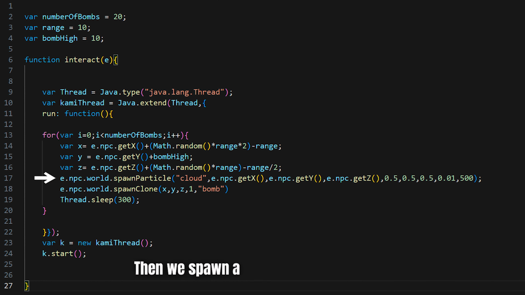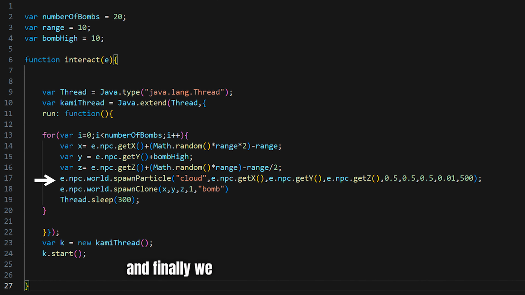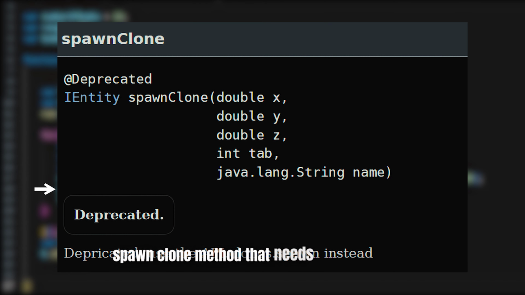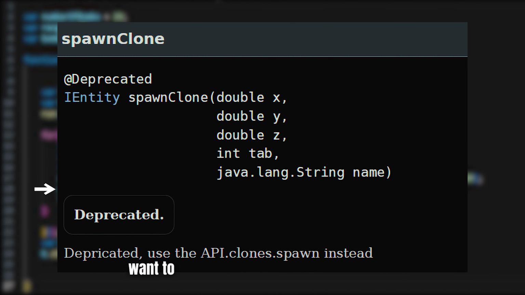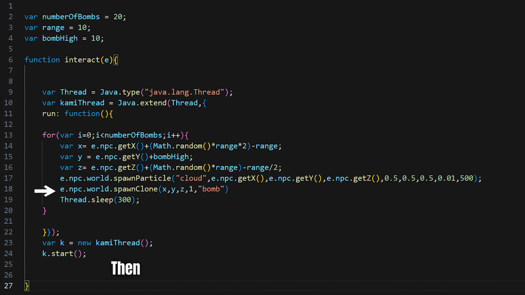Then we spawn a cloud of particles in the position we have chosen with the spawn particles method, and finally we spawn the NPC bomb with the spawn clone method that needs the coordinates where we want to spawn the clone, the tab where the clone is saved, and the name of the clone. Then we will wait 0.3 seconds for the process to repeat again. And this is how the first NPC works.